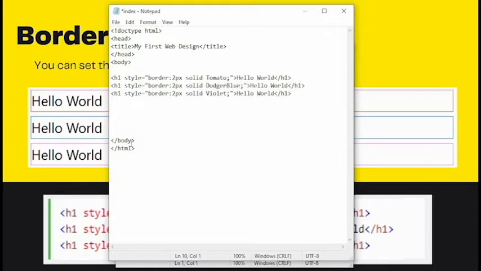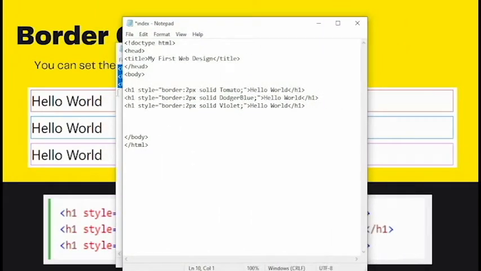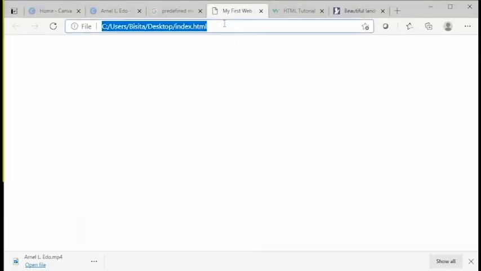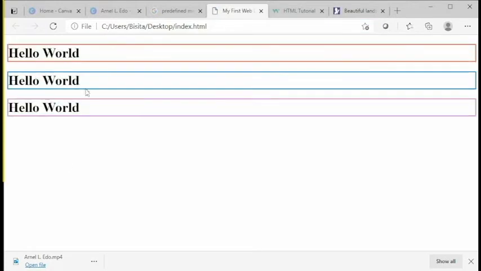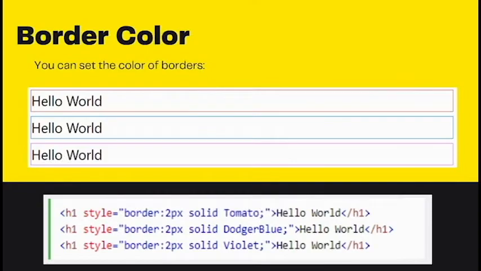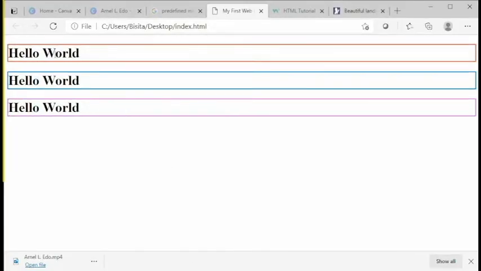This is the code for this H1. Let's save it and try the output. It's the same.